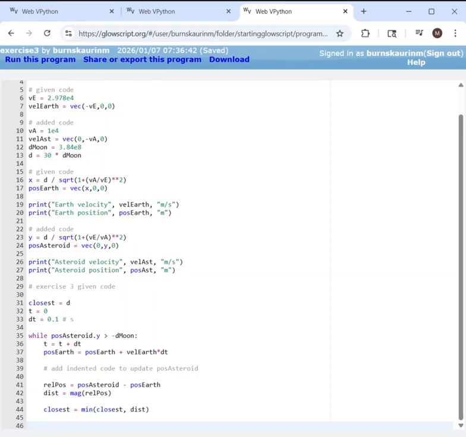And I'll do a couple lines and then do a backspace. No longer indented, so what I type now on line 46 will happen after the loop is done, after the asteroid has passed the proper position. And what do we want? We want to print, we want to show what is the closest approach. So closest approach, inside quotation marks, it's called a string. It will print out the words closest approach, a comma. What do we want to print? The number closest. Another comma, so we can make sure we add text that shows the units.